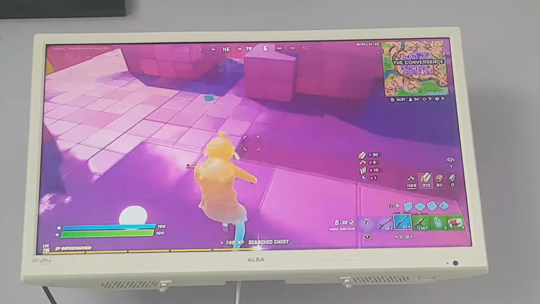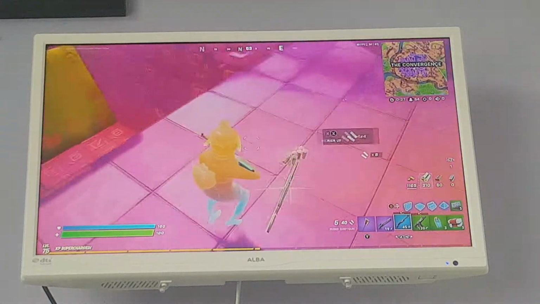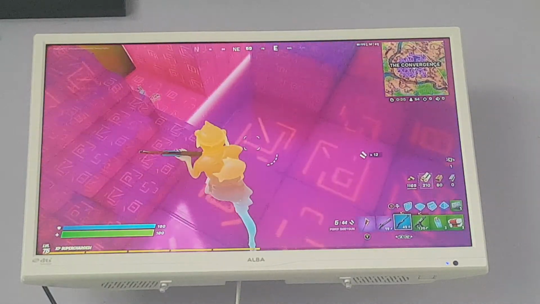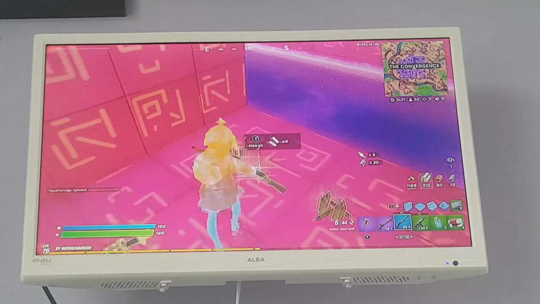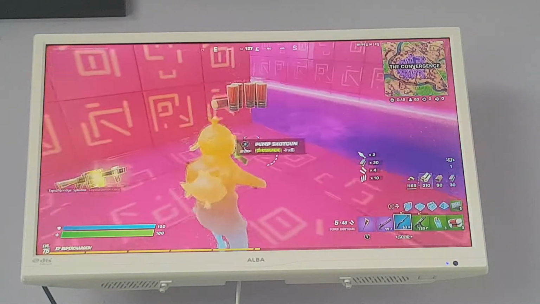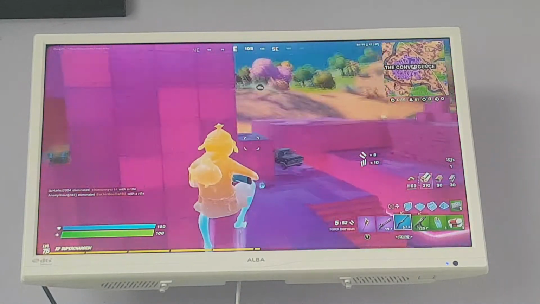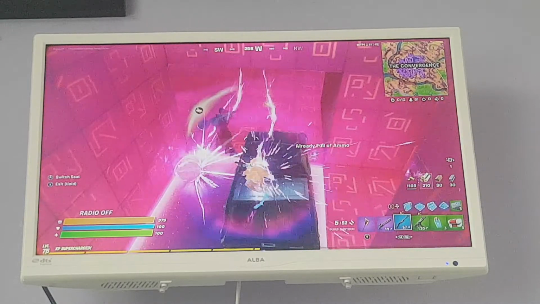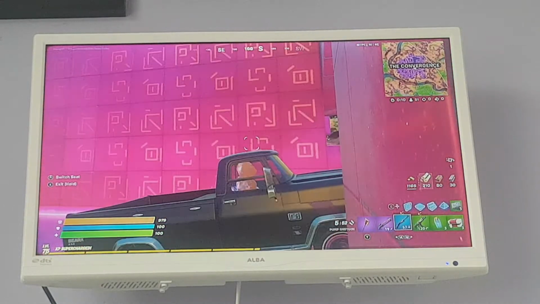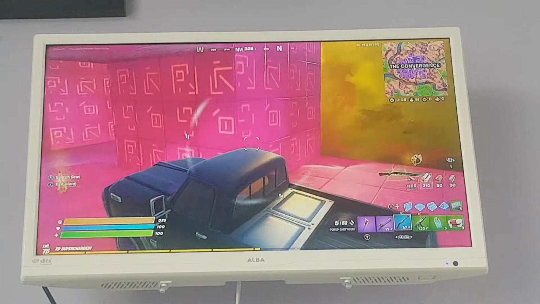Whee! You bounce when you touch the purple stuff. Let this guy kill. Oh my god.